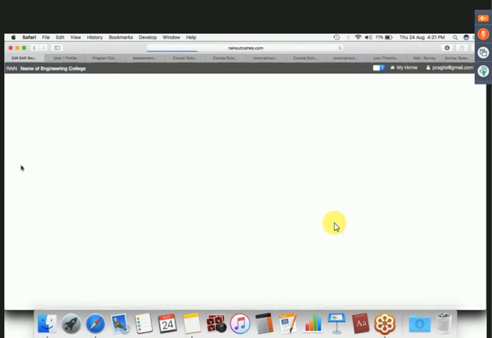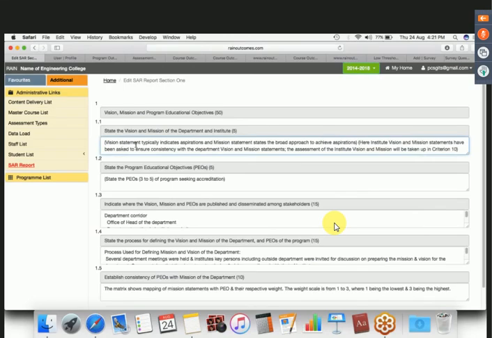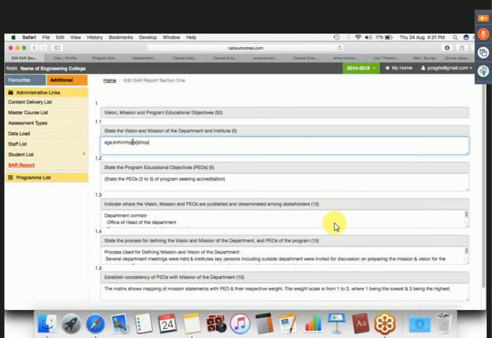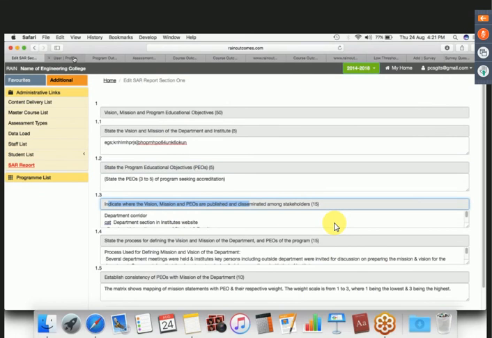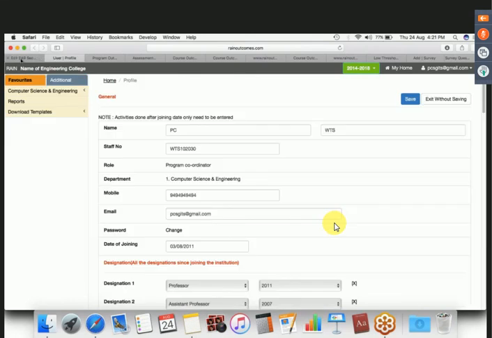We give complete freedom to the institute. Here it is according to what NBA wants, but you can just click on it and change it. That is the level of freedom we give, but we don't violate what NAC or NBA gives. If they require these things, we give exactly like that. We give only the level of freedom which NAC and NBA allow.